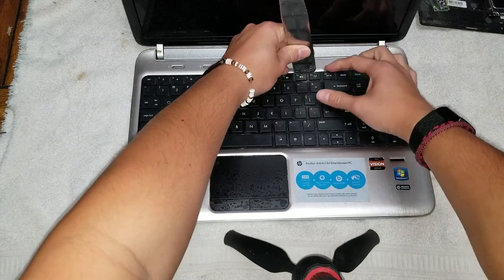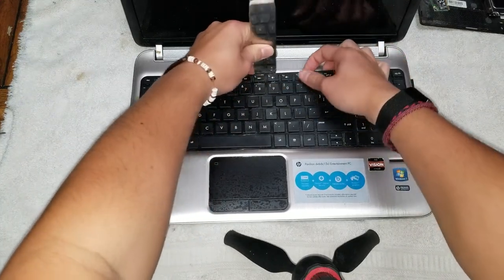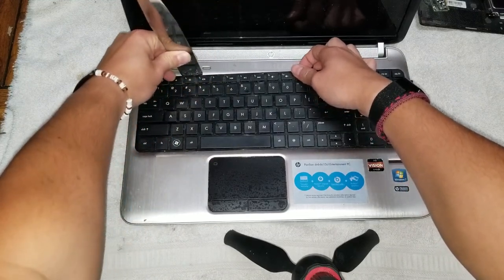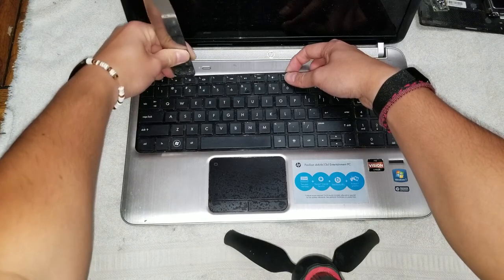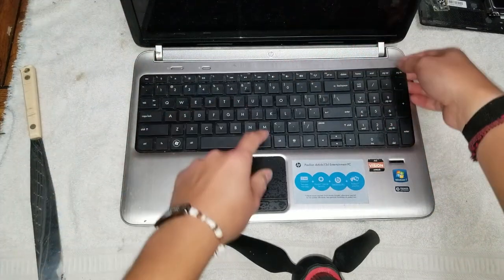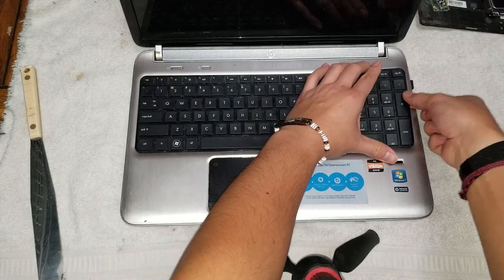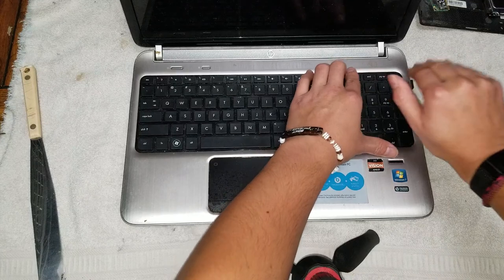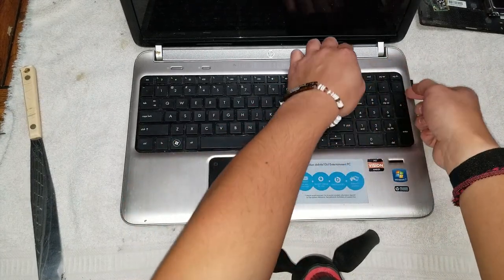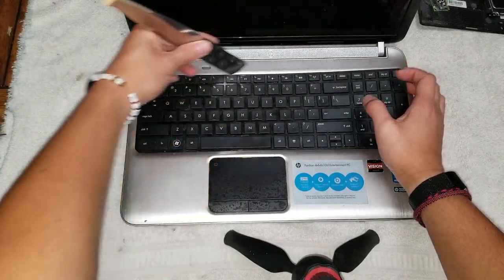So actually there's some clips under here that you want to get out. So you can either use a pry tool, which is the easiest way. Anything thin and flat, it has to be pretty thin, otherwise it won't work. The other way is if you were to push up from here, you can go from the bottom and then kind of bend it so it curves like this, and then that'll help you pull it away from the clips. But the easiest way is to use one of these. That's the best way to remove it.